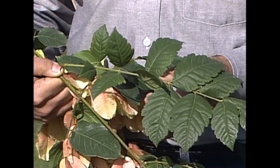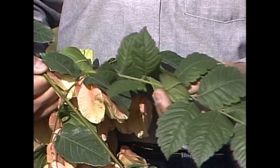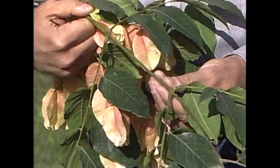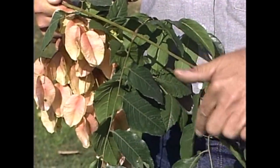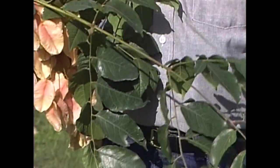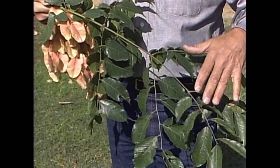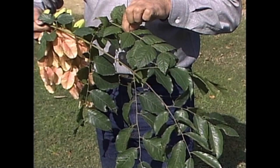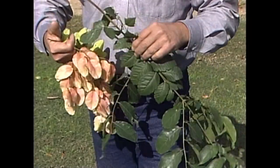They range about probably 8 to 12 inches in length on the tree, dark green, very attractive foliage on the plant. Now, the big difference, and it's very easy to see when we compare that to the foliage of bipinnata, and bipinnata means it is pinnate, but in two ways. It's pinnate this way, that you get the side branches, and then these longer structures off the main limb. All of this structure is nearly 2 feet, and it can get up to 3 feet in length, is one leaf, and these are individual leaflets on it. So structurally, if you pull these plants and look at them, paniculata and bipinnata are very, very different from each other. So even if they're not flowering or fruiting, you can tell that difference quite readily.